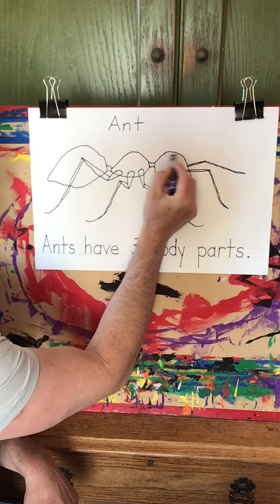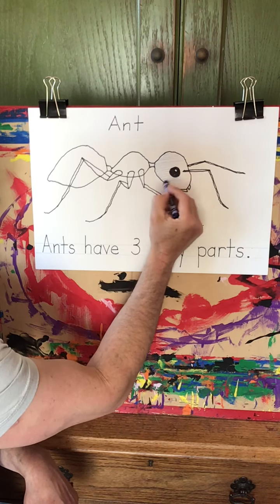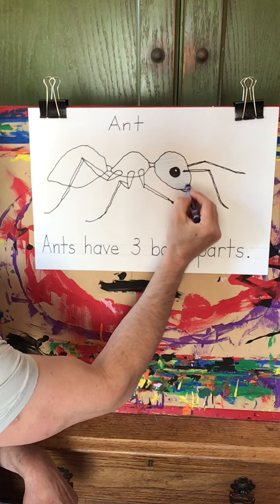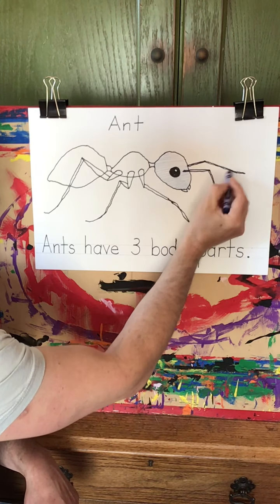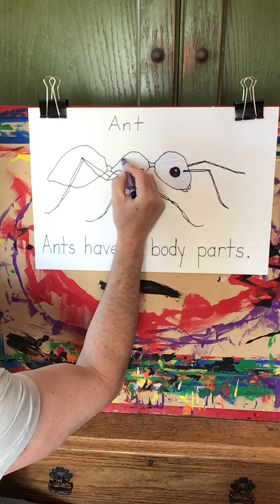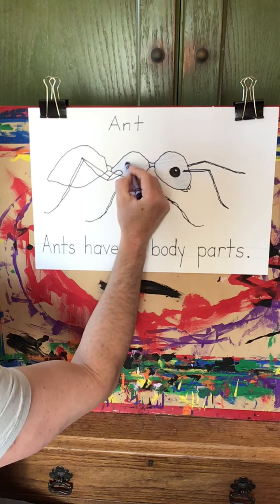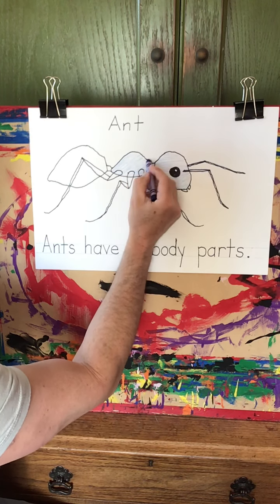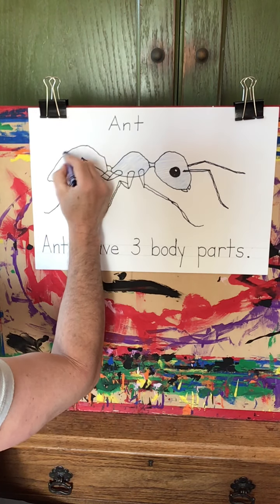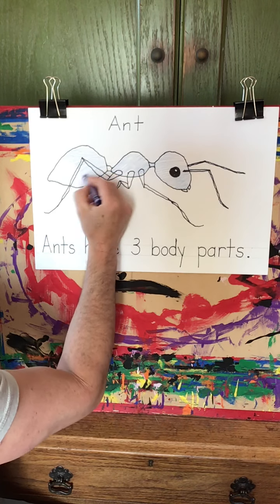I'm just going to do a light dusting of blue. Now you can make your ant any color you like. I'm going to give all my ant's body parts a little dusting of blue to start out with, just like this. So I'm going to go right around, but remember, I'm going to make sure I don't do it dark up in these top areas, because that's where the light is hitting the shape of the body.